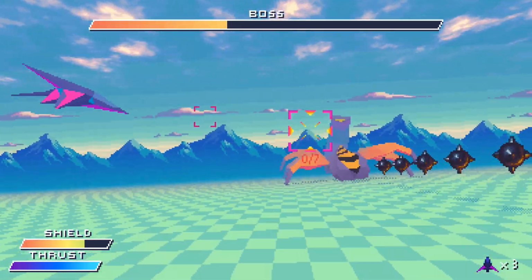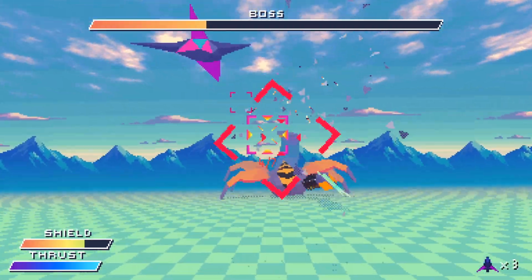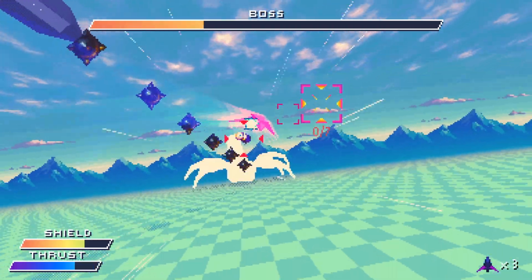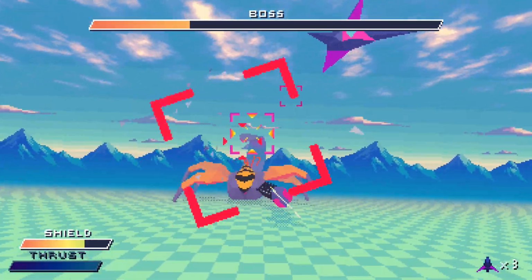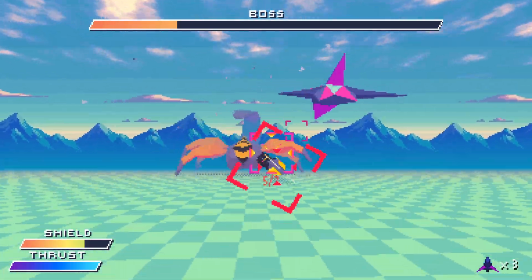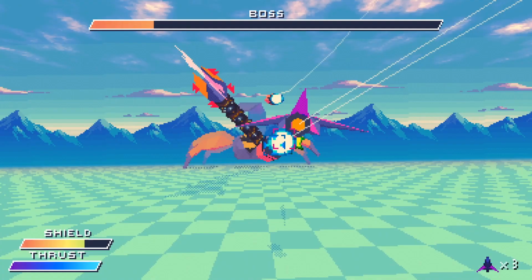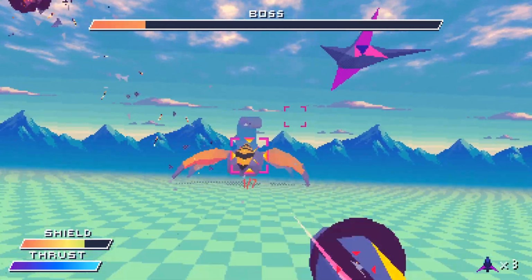Is that a good idea? Is it going to be pissy boss mode? Oh, its tail is the other thing. I guess I'll try and defeat them at fairly similar times, maybe? I love that boost. That boost is really satisfying to use. Oh, the tail died really easily. Okay. And there goes the other arm.